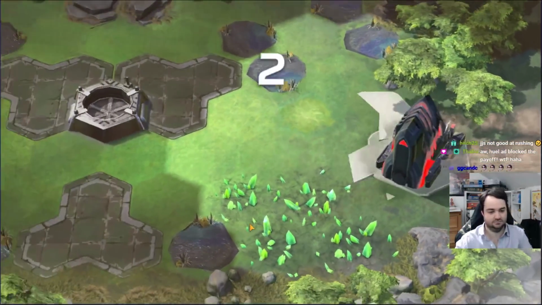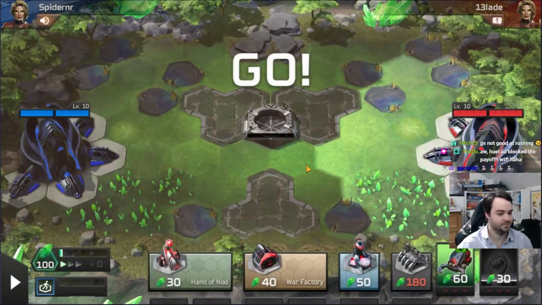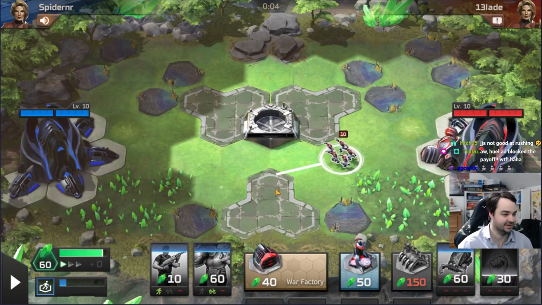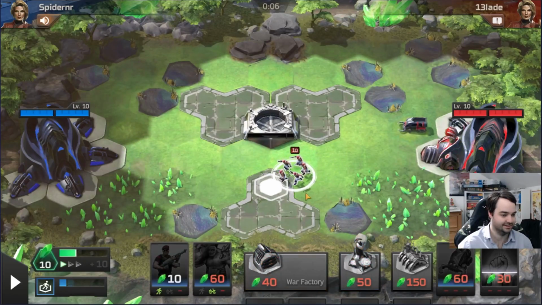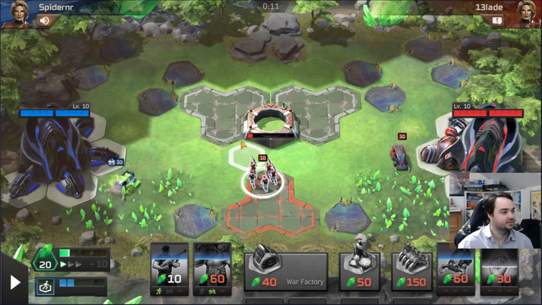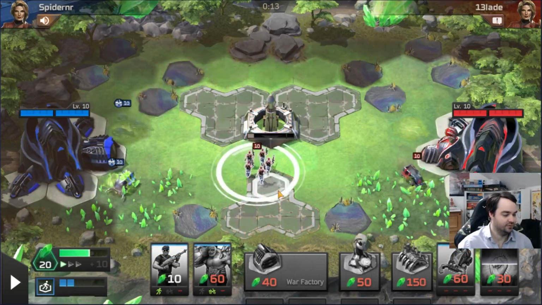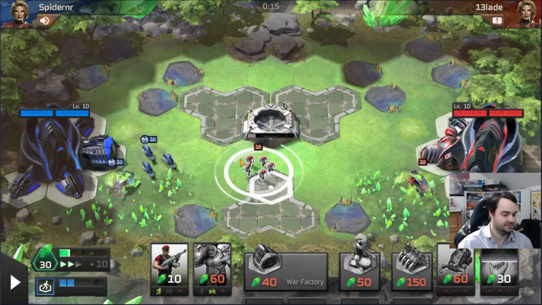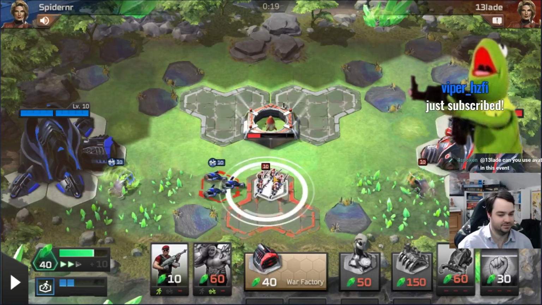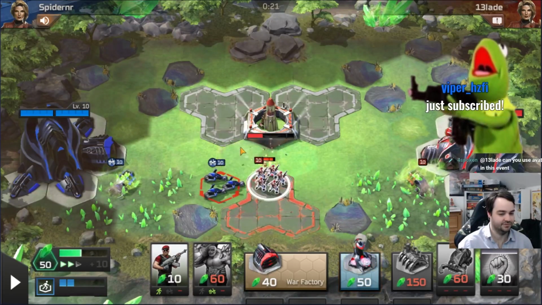3, 2, 1. New objective. All right, very important for us to scout every game with this deck because it is very weak early game. We see a Harvester, so it's pretty safe. Yeah, War Factory. What's that? Bikes? That's no problem. We're gonna do a little bit of dancing back and forth to try and stop them going past. Yo, thanks for the gift sub.